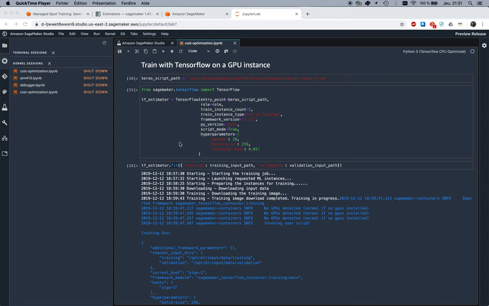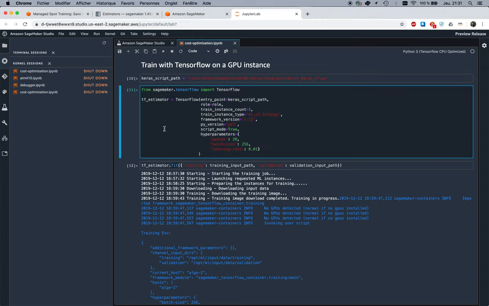First, let's quickly recap how we train on SageMaker. We use an estimator object from the SageMaker SDK. Here I'm using the TensorFlow estimator, passing the location of a script and how much infrastructure I want to train on. So here I want to use a C5 2xlarge instance, and I can pass hyperparameters and more. This is the default way of training, and we're going to fire up that C5 2xlarge instance on demand, right? And this means we're going to pay the on-demand price, which is listed on the SageMaker pricing page.